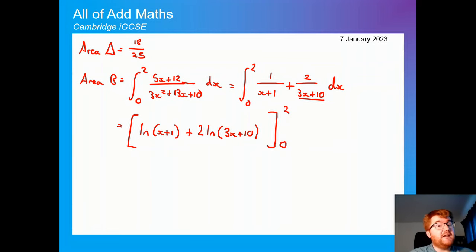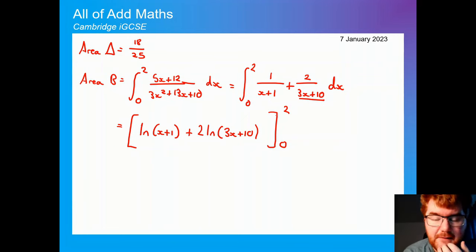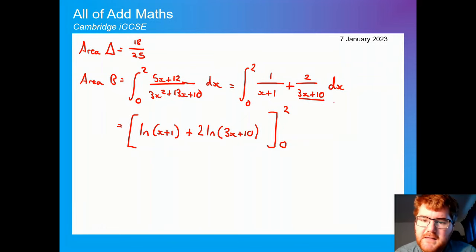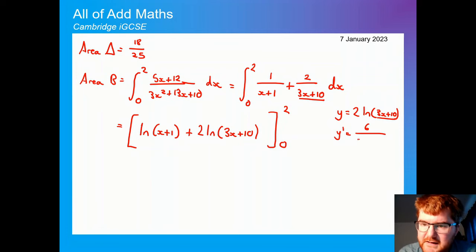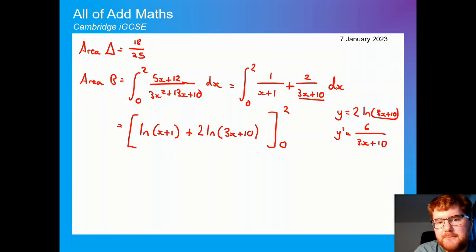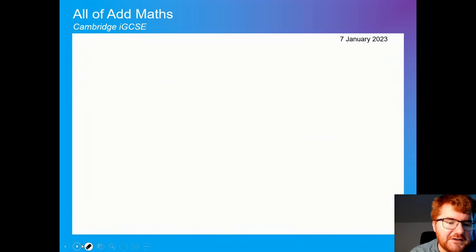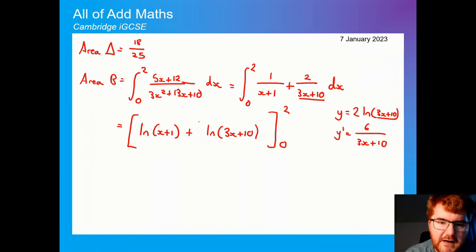Again, what you can do is check by differentiating and seeing if you get the right answer. Imagine I differentiate 2 natural log of 3x plus 10. Then the derivative of this would be the derivative of the bracket, which is 3, times 2, which is equal to 6, and then whatever's in the bracket underneath. Now that's not quite what we want, because we have a 6 over 3x plus 10, but we wanted a 2 over 3x plus 10. So what do we have to do to go from 6 to 2? Well, we divide by 3, so I can change the 2 here to just 2 over 3.